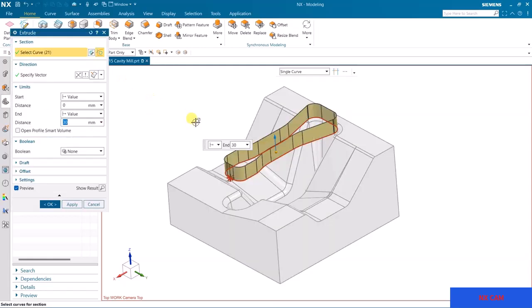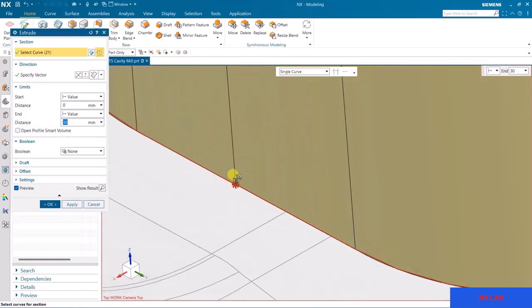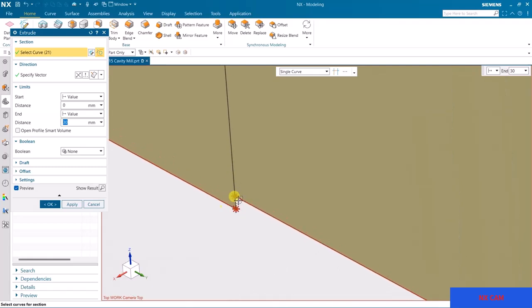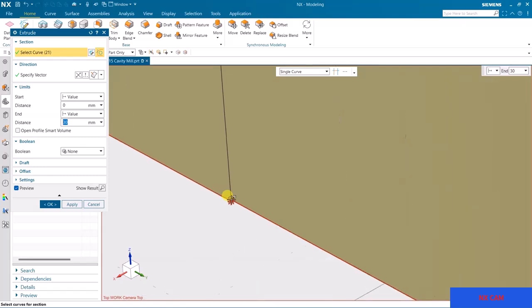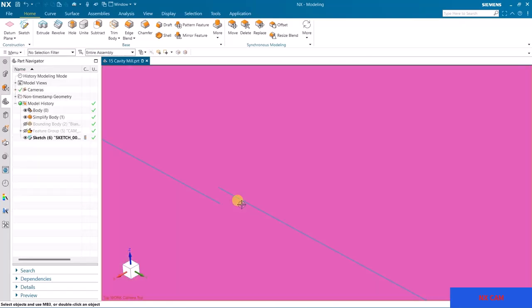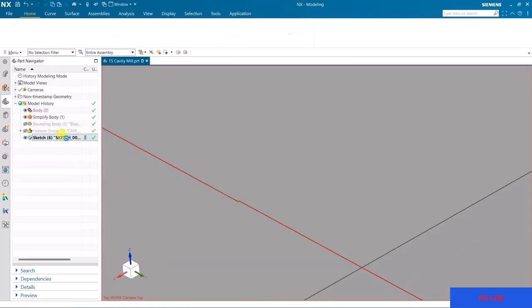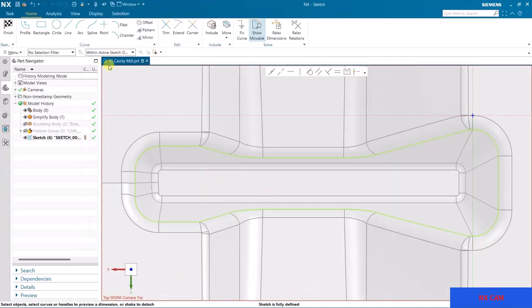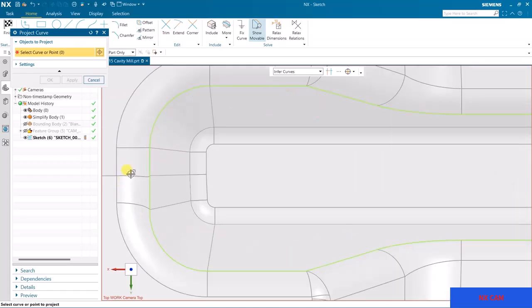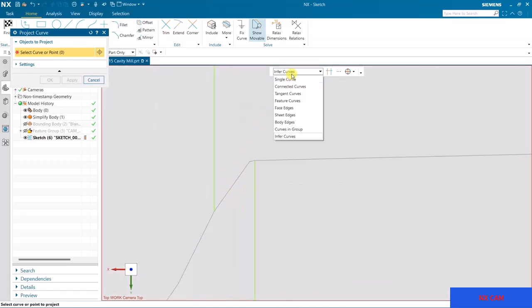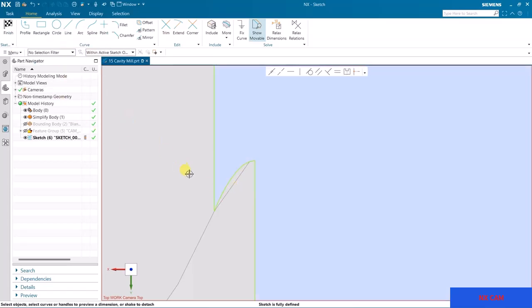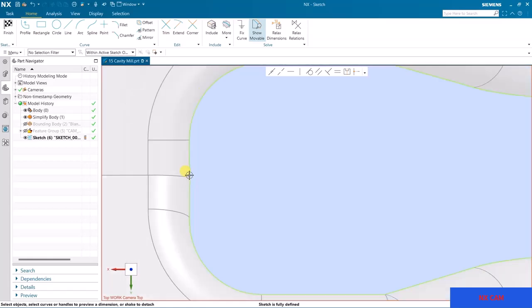If it will extrude, see here it is not properly matched. Right. You can see here. Cancel it and double click here, and again use this project and zoom this area, and here is this single line. Okay, now it is a closed area. Finish.